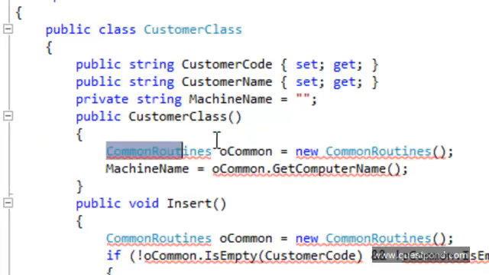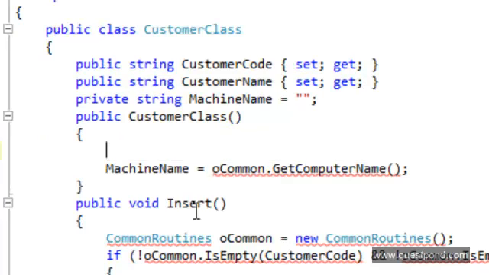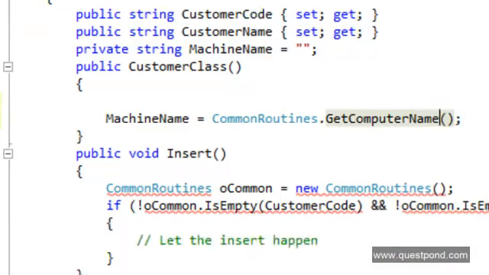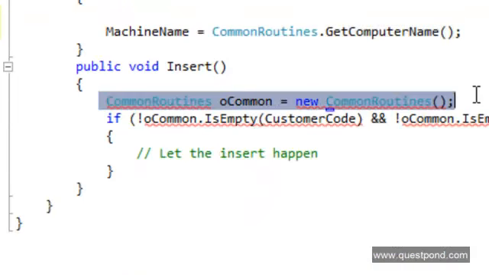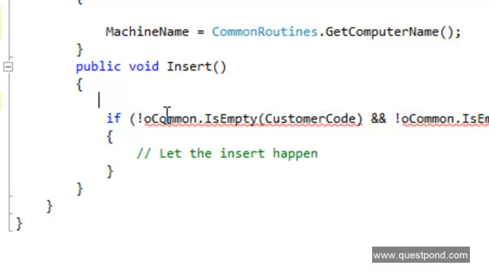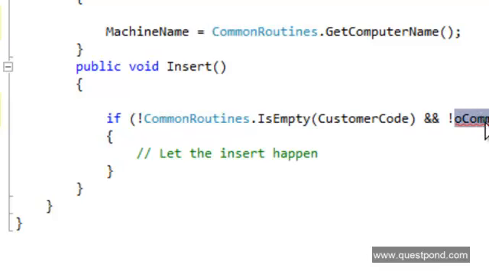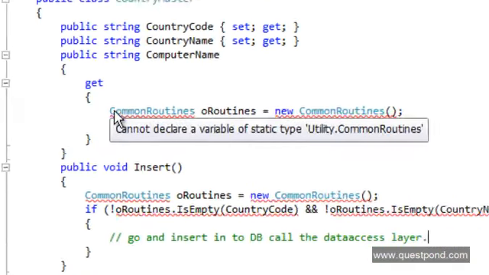And once you compile, you'll get a lot of errors here, and the most significant error is that you can't use the new keyword anymore on the common routines class. So you have to invoke it by the class name and then dot the function name or the method name, whichever you want to invoke. And that is but obvious, because this is not a real world object, it doesn't make sense to use the new keyword on it. So by default, internally only one instance of the static class is created, which will serve any clients who connect to it.